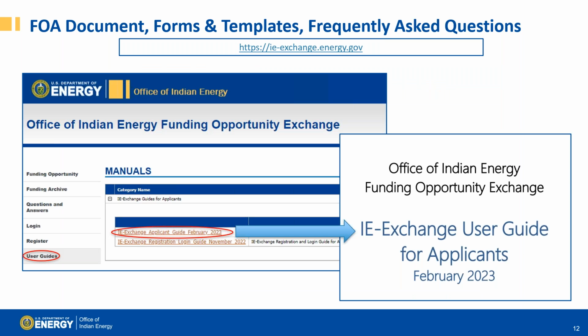Thank you, Joe. I also want to let you know that we have developed 2 user guides for you. One is on the IE Exchange, and the other is on the login and registration process, including the 2-factor authentication process that's required. You can access these guides by clicking on the user guide that's located in the left navigation, as shown on the screen here. Each guide has numerous screenshots to help you navigate the registration and application process. So please make use of the resources and let us know if there's anything that you think would improve those resources, as we want them to be as useful as possible. Next slide, please.